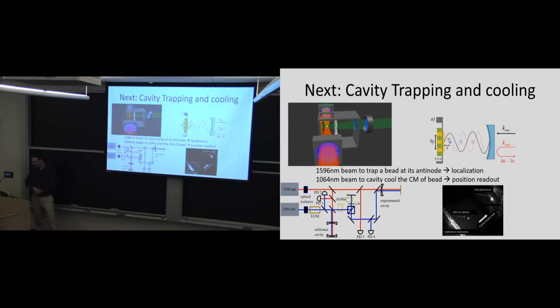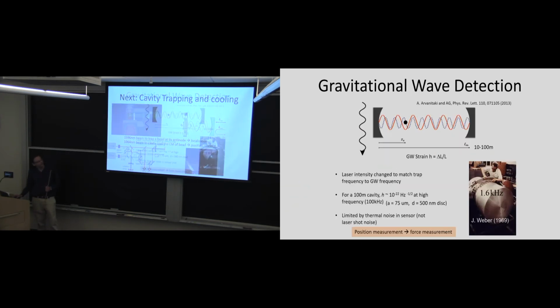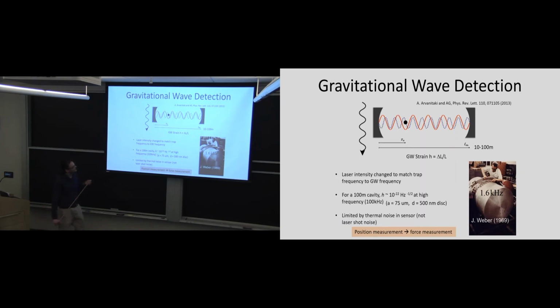But in the remaining bit of time, I wanted to say a little bit about some other potential applications for these levitated particles that have demonstrated this good sensitivity, one of which could be using them for gravitational wave detection. We've recently discovered that gravitational waves can actually reach the Earth, and we can detect the strain from space-time in the LIGO interferometers.